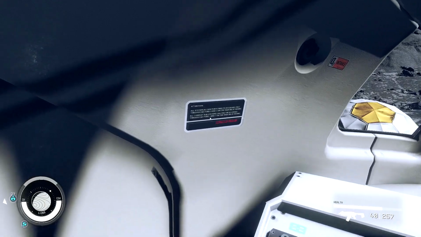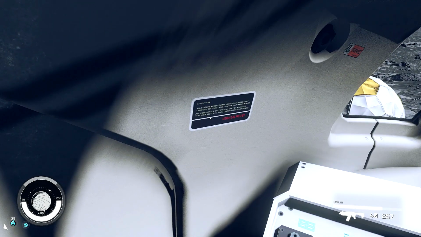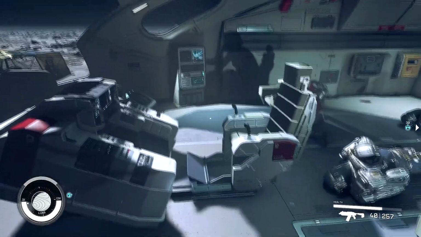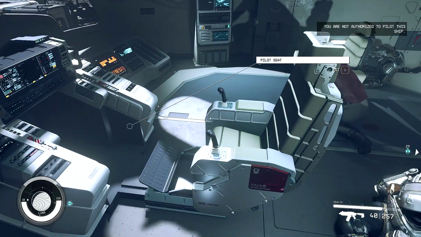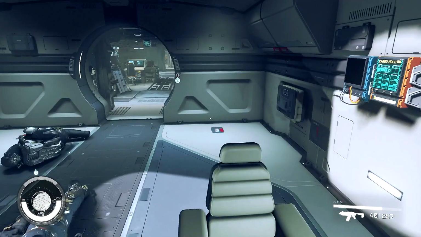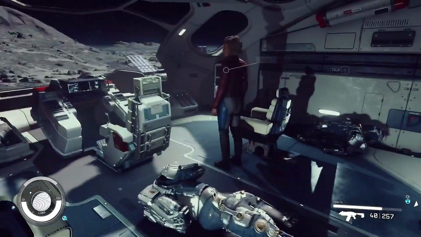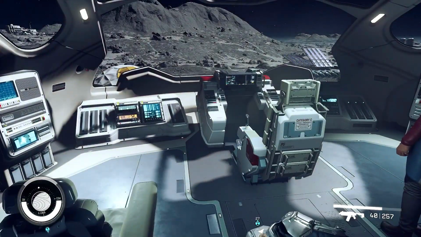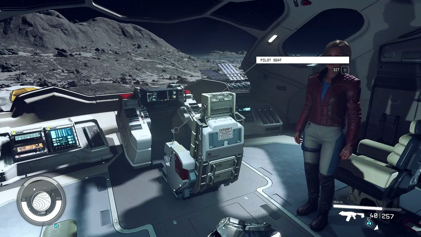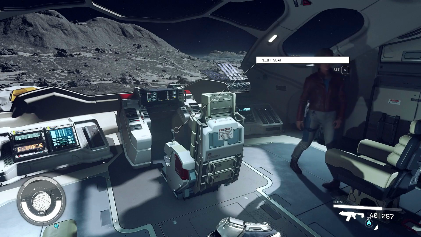What's this right here? Attention. You're not authorized to pilot this ship. I don't know what that means. And I really want to take this ship. So I'm going to consult the manual, aka the internet, and see what I am supposed to do about that. I will be right back after I do that.